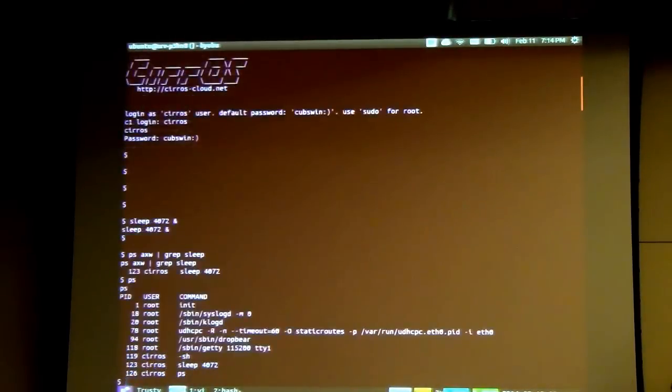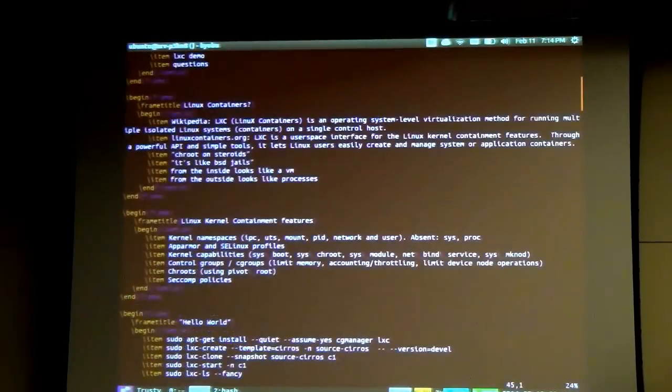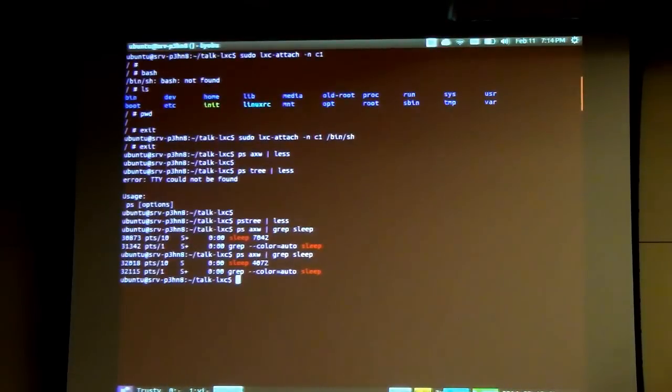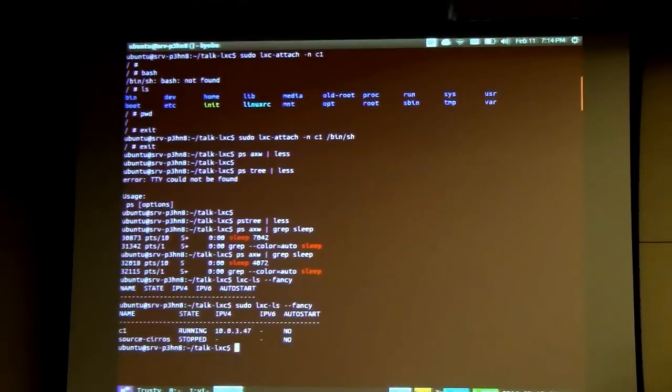There are not many processes. And then I can see that it's running and has that IPv4 address.